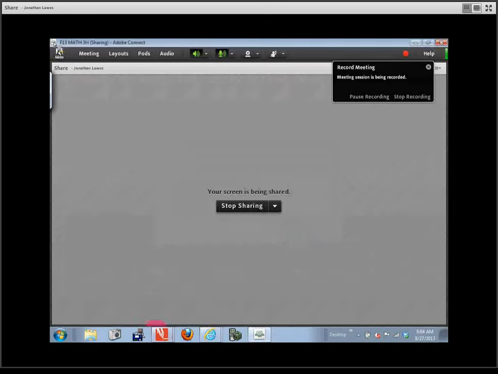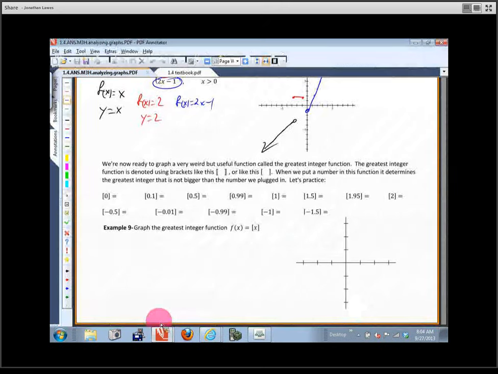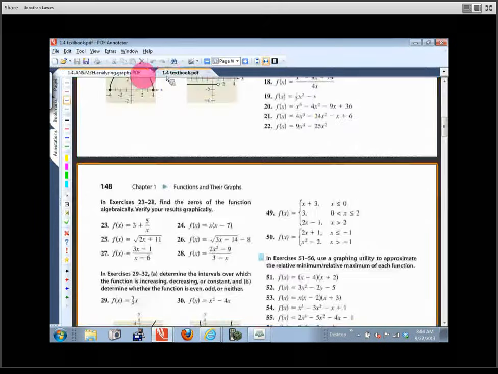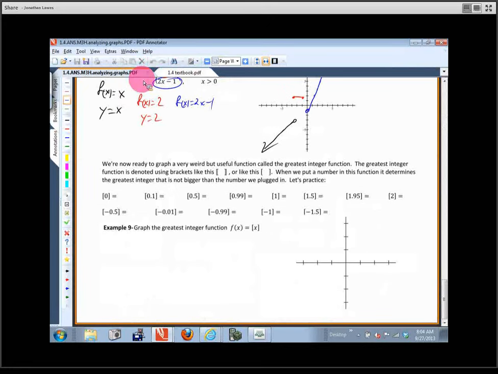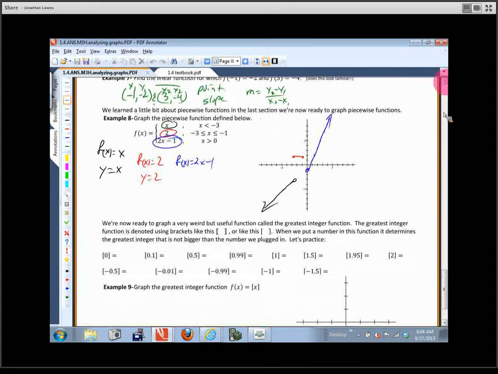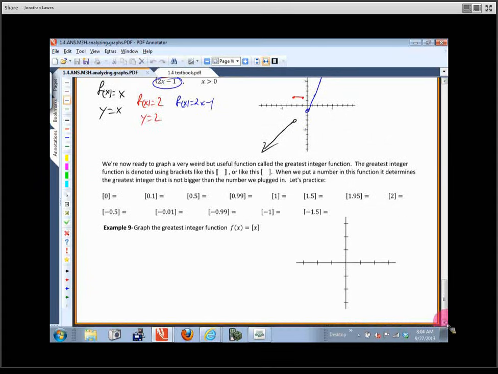We didn't quite finish up 1.4, so I want to take a look at that now. And I also want to take a look at a couple of the problems that people have emailed me about. You had almost everything that you needed to do the assignment, but there were a couple problems.